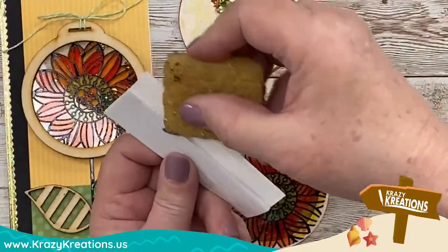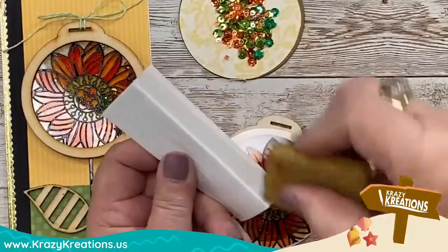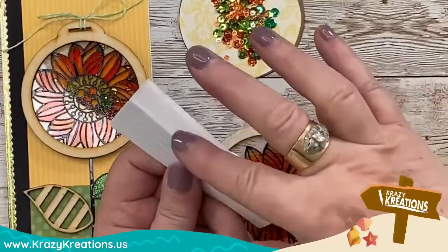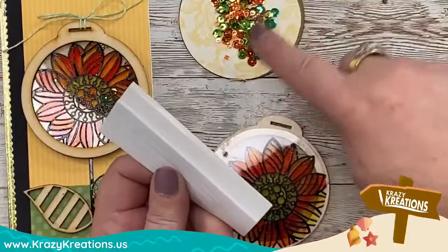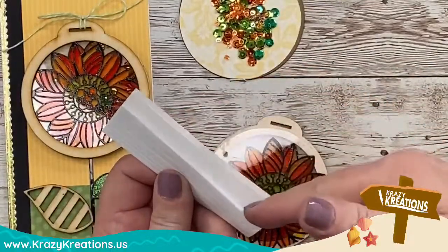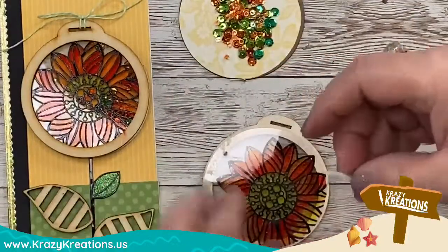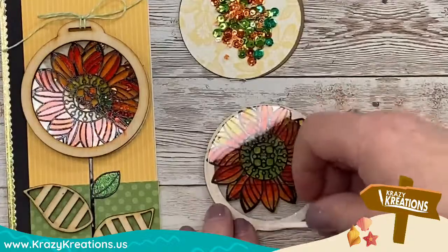But there's one thing that you really have to be aware to do when you're using these foam strips, is take a Q-tip, or I just take my little eraser and I'm putting it down the side a little bit. And I'm doing that to kind of get rid of any adhesive that's on the side because I don't want my sequins to stick to the side of it. Does that make sense? Right. So this is an important step when making a shaker. You can also use these foam strips to add dimension to any of your crafting projects.